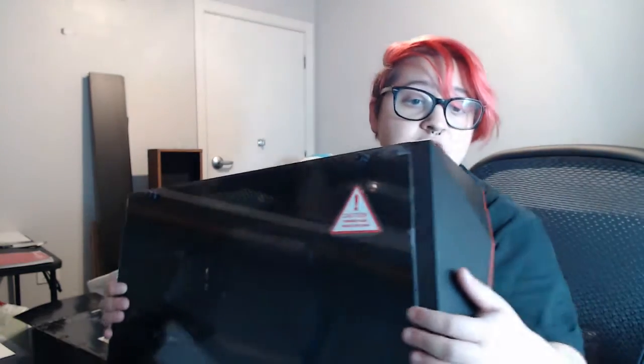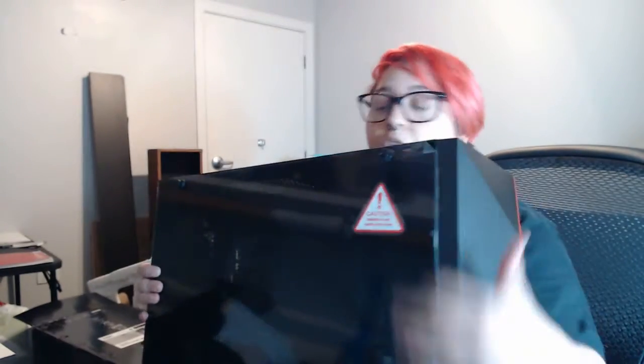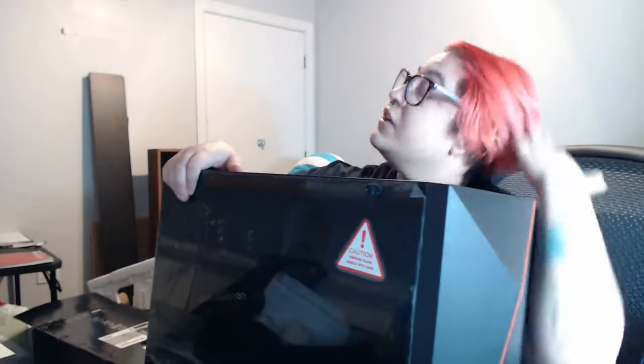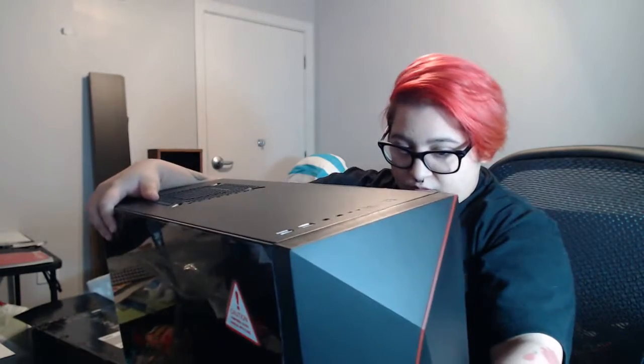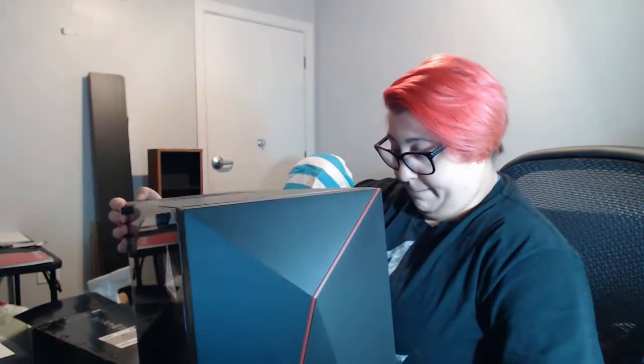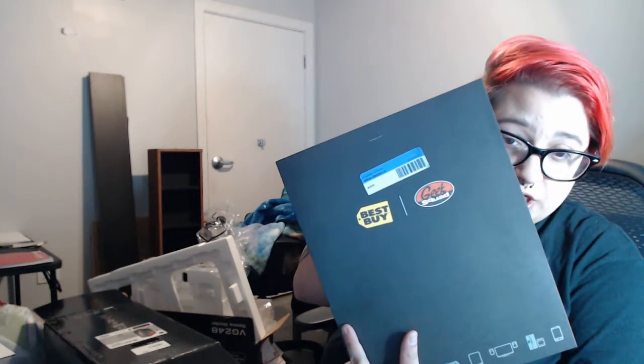Oh. Here she is. So, here she is. I'm gonna name her Sasha. Don't know why. She seems like a Sasha to me. She's got lights. She's got tempered glass on the side. She's a beast. Oh. She's heavy. But she's mine. So this is my Geek Squad protection.